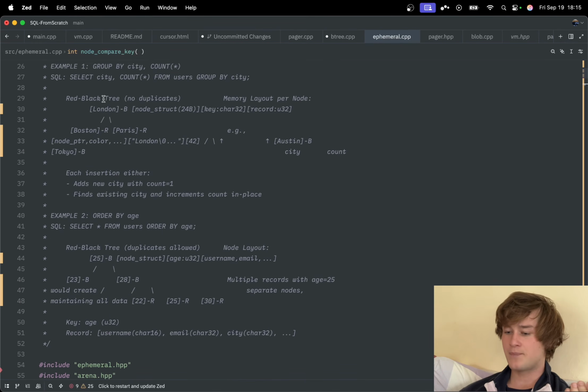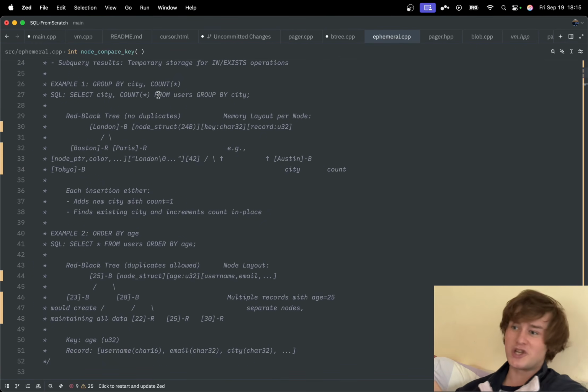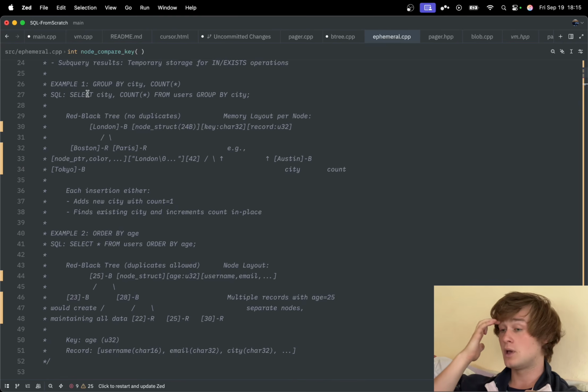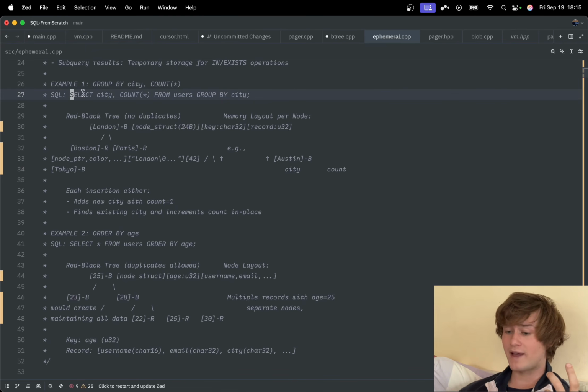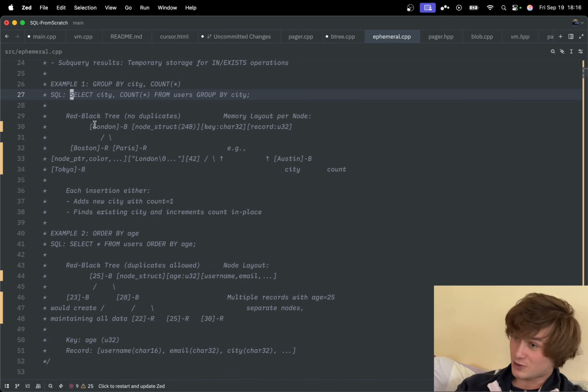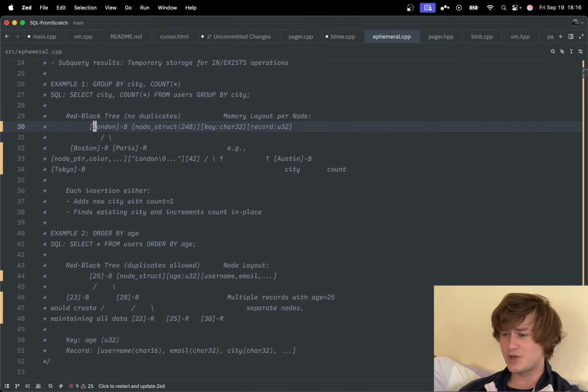And yeah, this is our in-memory tree implementation. As you can see, for something like group by, for aggregate queries, we can use it too. When we group by city, as we saw earlier, what that actually does is we can allow duplicates or not allow duplicates in our red-black tree. Here we say the key is the city, and we're not allowing duplicates. If you find it in there, get the value, get the record, which is the count, and increment it. If it's not in there, then insert it and set the count to 1. And then you just pipe those results out, and there it is.